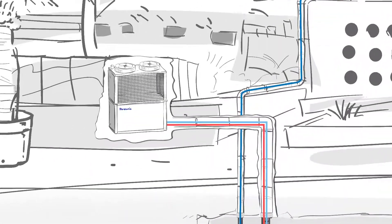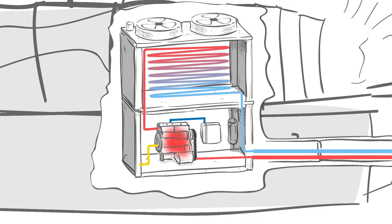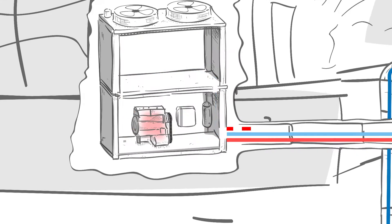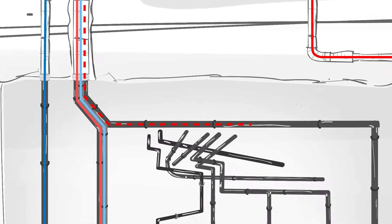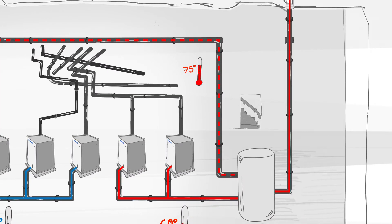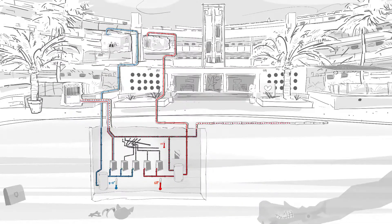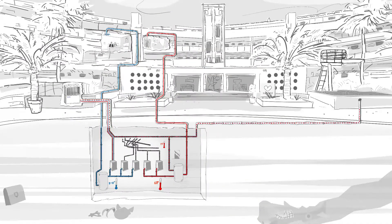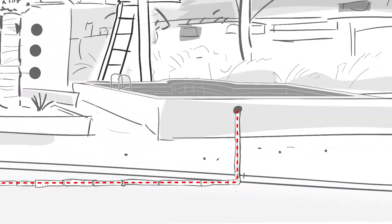But how does that work? It's simple. As with any engine that works hard, it needs to be cooled down regularly to maintain performance and avoid overheating. The Panasonic Eco-G can use this heat that is normally wasted from the engine to produce hot water up to 75 degrees Celsius. This free hot water can be used for both sanitary hot water and also to heat up outdoor swimming pools and spa facilities throughout the day.